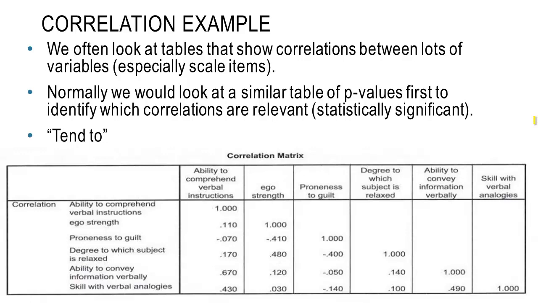So now what we want to do is we want to look for the values that are either closest to positive 1 or negative 1. On this table we can see that there's no figures that are very strong. So 0.8, 0.9, negative 0.8, negative 0.9, there's no very strong relationships. The biggest one that we can see on here is 0.67.